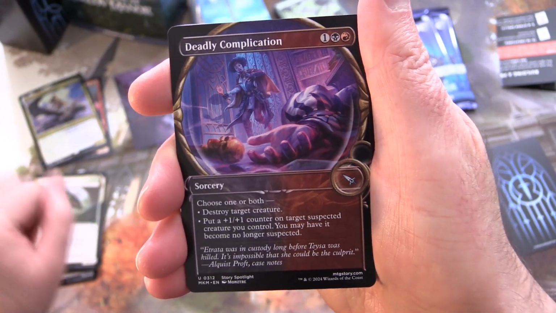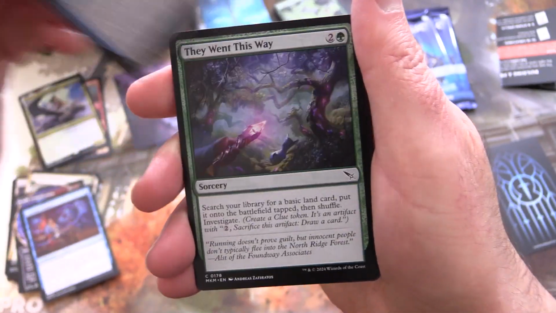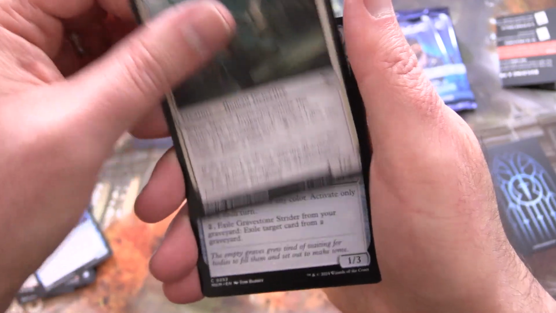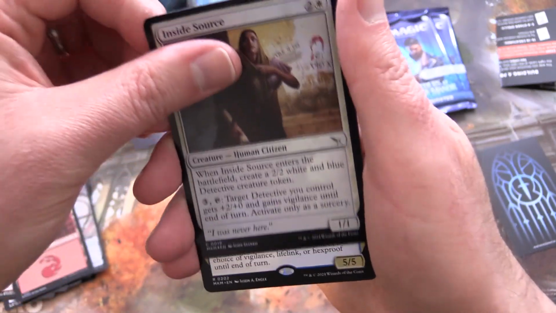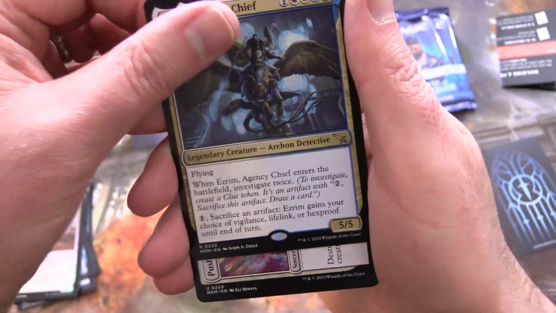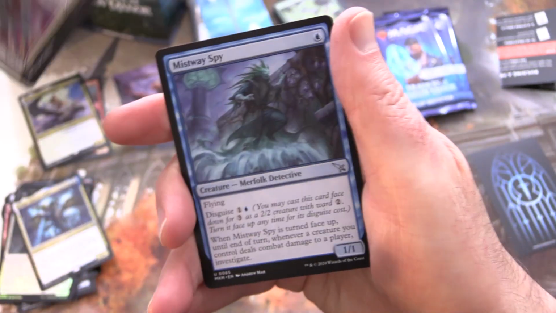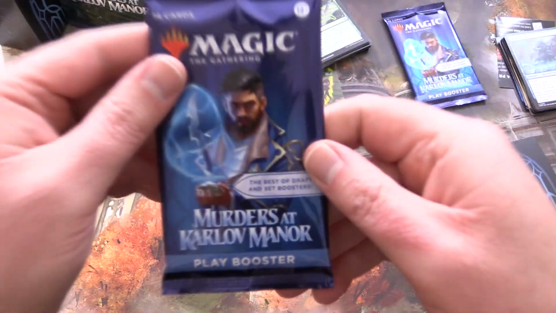We have Deadly Complication. Nice artwork on that one. Curious Inquiry. Bubble Smuggler. They Went This Way. Demand Answers. Projector Inspector. Novice Inspector. Gravestone Strider. Repeat Offender. We've got a Thopter. Foil Mountain. Foil Inside Source. And Ezram, Agency Chief. So a Legendary Archon Detective. Split card, we have Push and Pull. Okay, we saw that one earlier. And Mistway Spy, a Merfolk Detective. Alright. On to our next one.